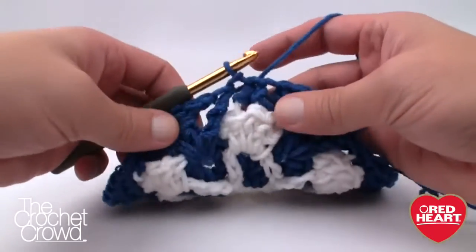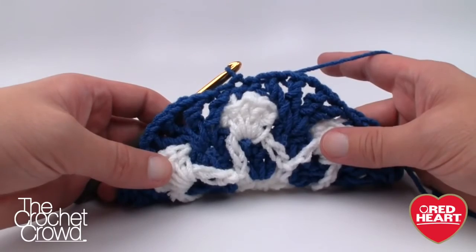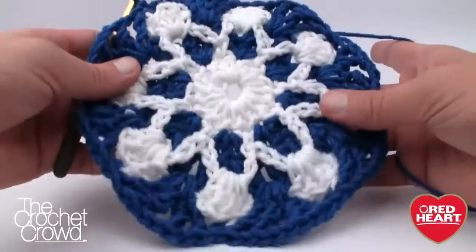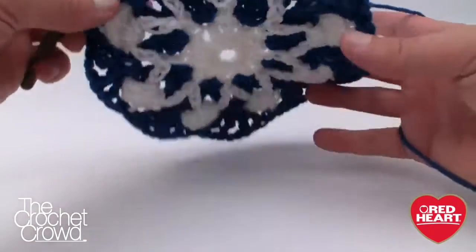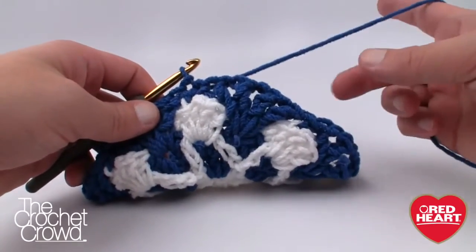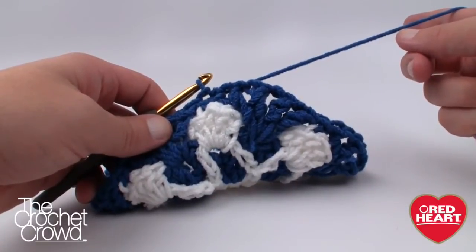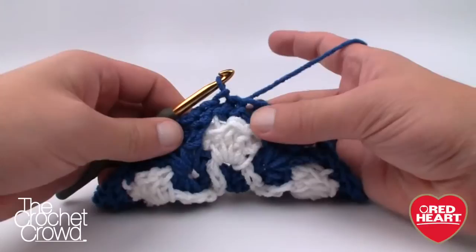And this is going to be the start then of the final round, and the final round is done in 2 different ways, because the first motif is going to stand alone, so you're going to want to finish it completely, and then once you get that first one done, all the rest of the motifs are going to be joining to this one as you go, so you're just going to start joining them together. So let's come back and I'll show you round number 7. Let's begin round number 7.